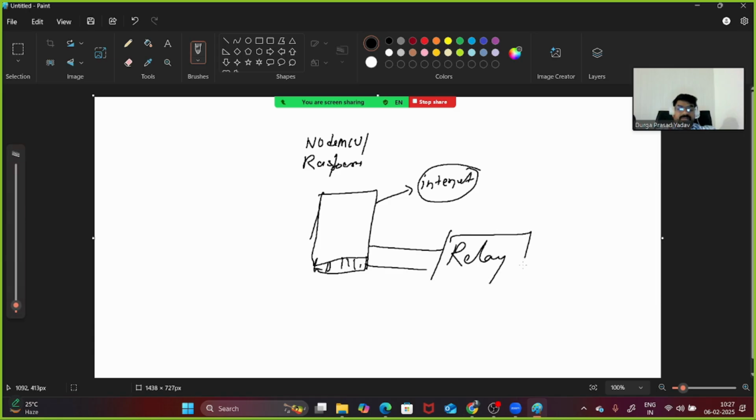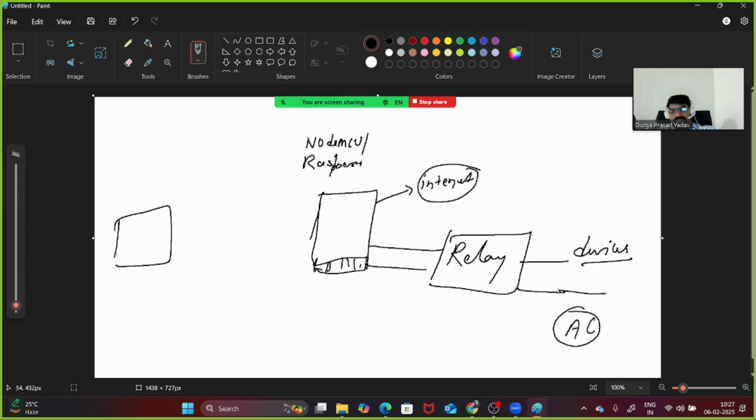Some relays you can purchase, and then further you can connect the devices. Any device. Let's say you want to turn on AC. If you are in your office, you are using your mobile phone, and your mobile phone is also connected with the internet. Now you want to turn on or turn off this AC.